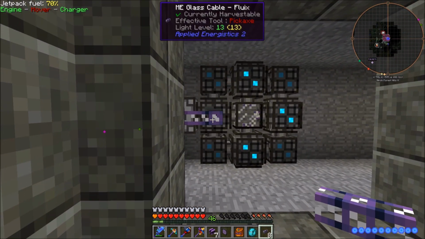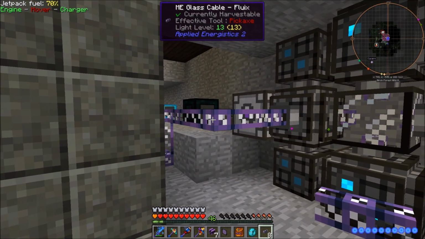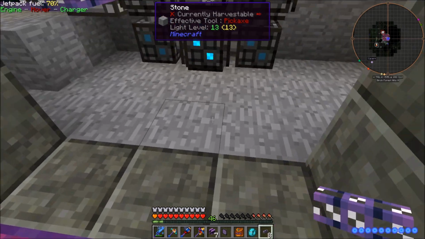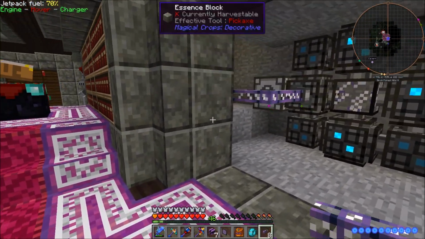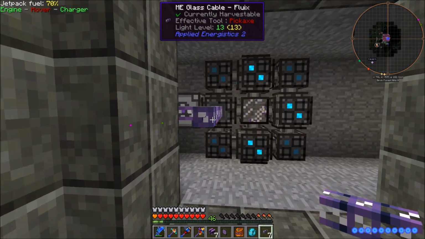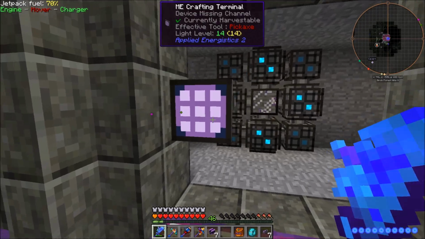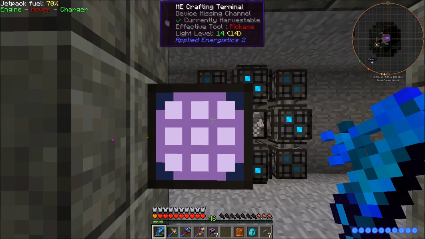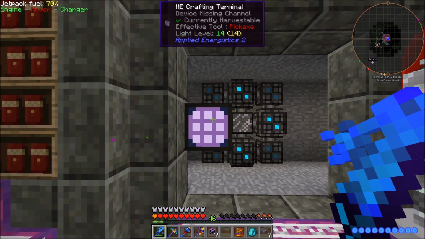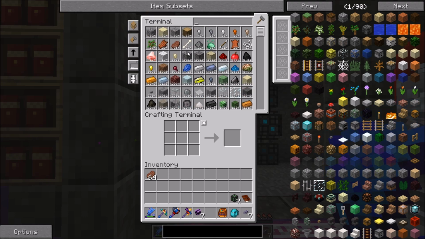Okay, so like that. And then what we can do is, let's see, we would have a cable facade here because this would be the wall, right? Or I guess for this section, this would be the wall right here. So we'll have this come through, and then we'll just plug in a crafting terminal. And then whenever I facade, this is going to stick through the wall. So we'll have our terminal access port right here. And it says device missing channel. It's crazy because it's not.